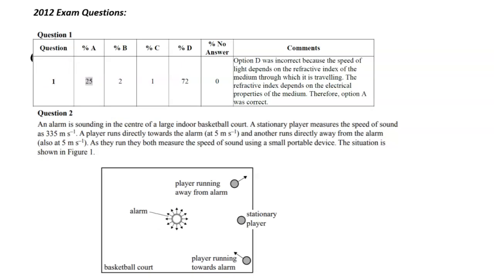Before I move on, I just want to indicate how powerful it is to read a question carefully and check if there's any nuance here. 72% of people in this particular year group actually got the wrong answer here because they were used to just thinking speed of light never changes, speed of light never changes. However, it's really important to notice what the question is actually asking, and remember you're choosing the best option possible. D did look like the best option until we realised it didn't mention specifically in a vacuum. So that's a really good question to look at the examiner's comments for.